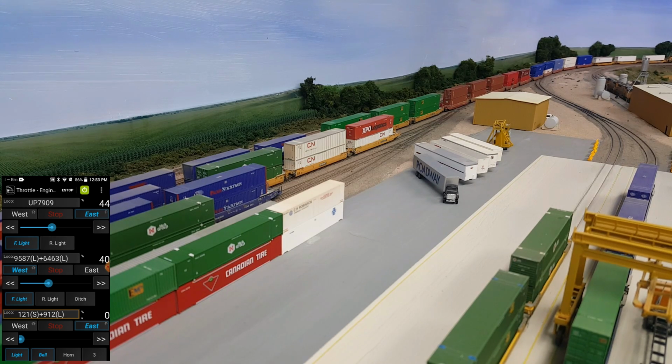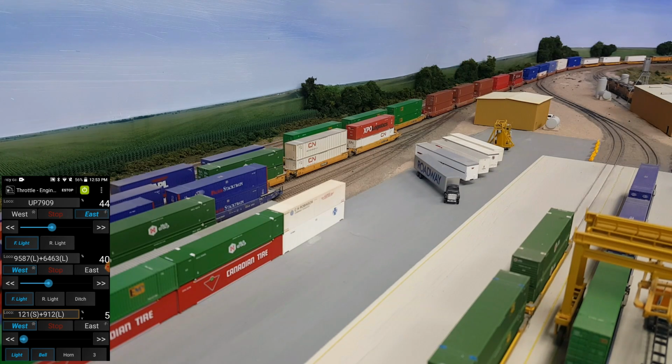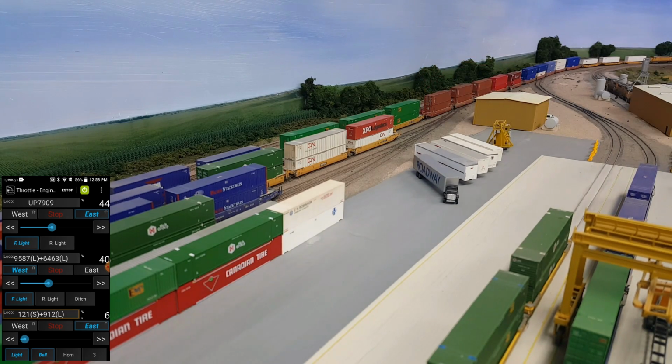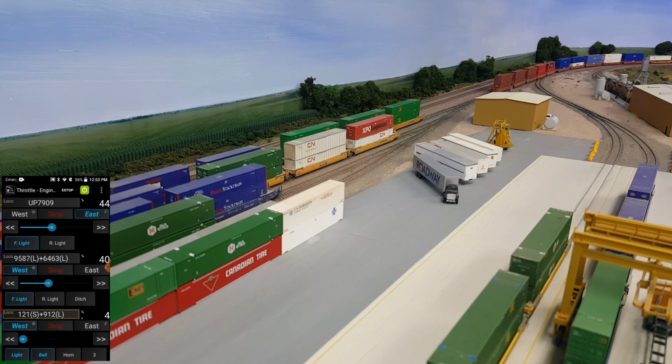to need to do is temporarily set a car in front of the EMP containers, and temporarily set it in one of the classification tracks, and then go back and get the car that I need. So we're going to go ahead and uncouple here, and then temporarily set this red car, which is actually a 5-unit articulated car. And we'll put that in track 3 temporarily, and then get the one that we need and get it dropped off.